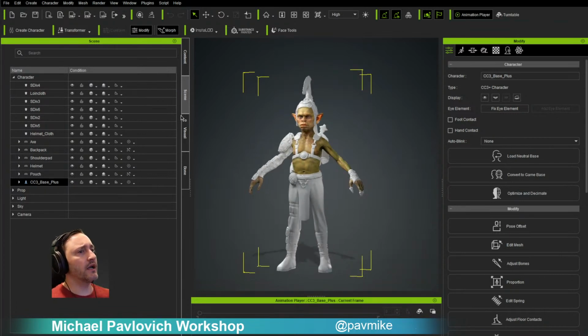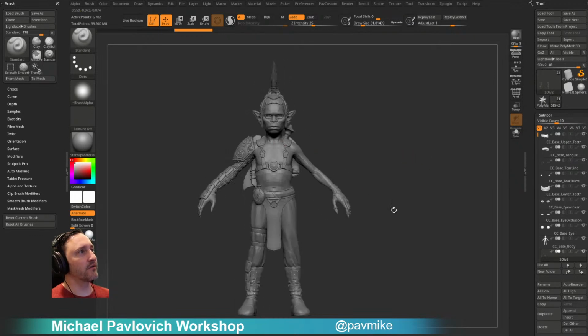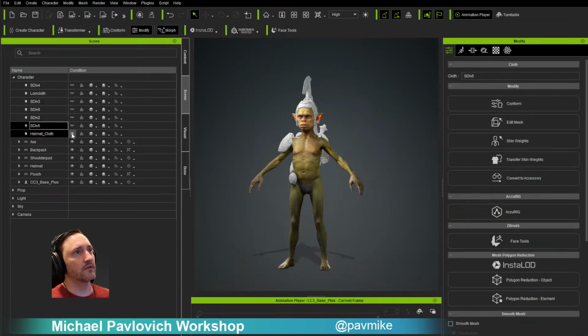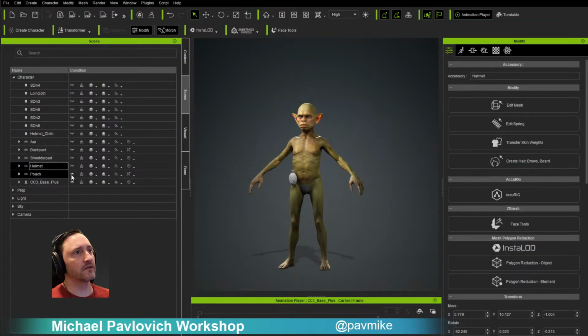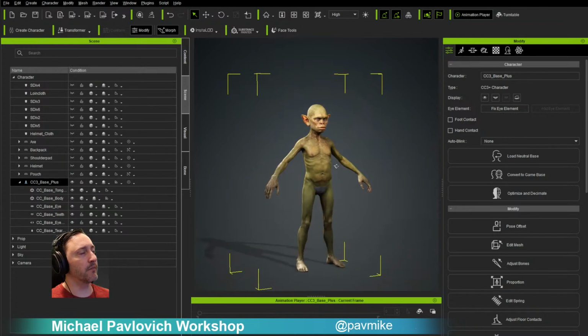So for 3D printing, I take it back. I do send over everything in the ZBrush 3D print file. I send that all over through here. However, I originally started with no clothes and no accessories, just this base body. So this is what I've been sending back and forth, just his naked base body.